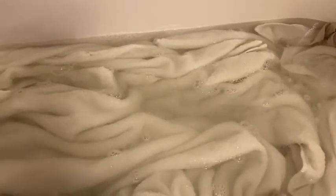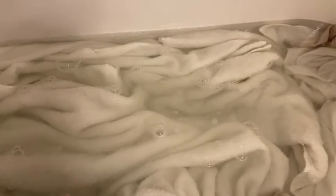And I'm gonna go get some Dawn dishwashing liquid and pour some Dawn dishwashing liquid in here as well. Okay, so I got my Dawn dish soap. We're gonna take a little bit of this, Dawn goes a long way. I have learned that, thanks to the person that bought me Dawn dish soap on my other channel, Tasty McVane Eats, I will be using Dawn for life. It's definitely worth paying more for, because it does last longer. Just me adding a little bit in here. Lather this up.